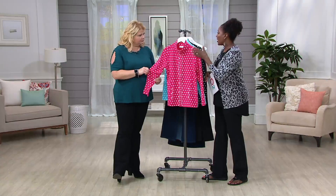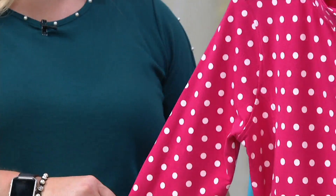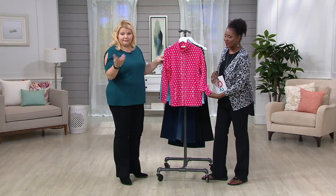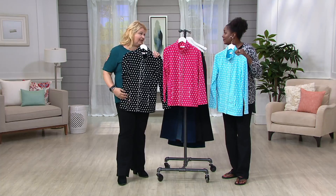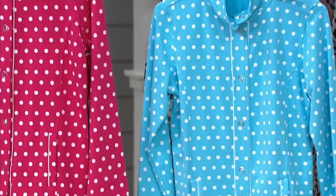I just had somebody write me on my Facebook page — Angel Smedley, please go like my page — and she asked about this jacket. I looked on QVC.com and said it's still available, sent her the item number, and she was so thankful. I'm not sure how much longer we'll have it. You guys know my story with polka dots and how it reminds me of Jean — she had a polka dot headband on in the video clip, and it always makes me smile and think of her when we present something with polka dots.